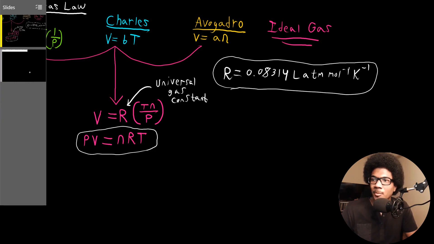Let's look at an example problem putting this to use. This problem says a steel reaction vessel of a bomb calorimeter, which has a volume of 75 milliliters is charged with oxygen gas to a pressure of 14.5 ATM at 22 degrees Celsius. Calculate the moles of oxygen in this reaction vessel.